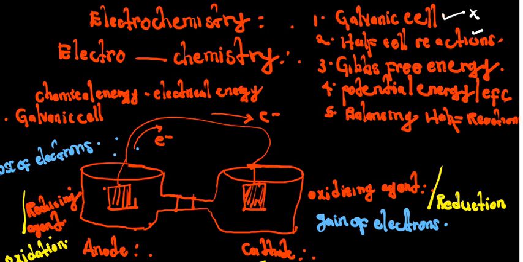How do you deal with the half cell reactions? How can you identify that this half cell reaction is coming from the anode and this half reaction is coming from the cathode? How do you understand that and how do you tell? So now we can move on. I want you to understand that a galvanic cell works as a spontaneous redox reaction.